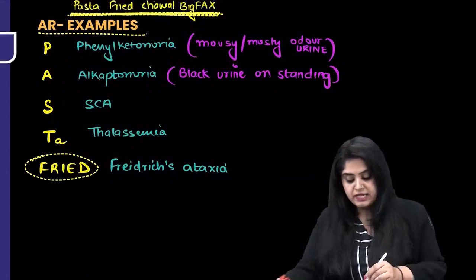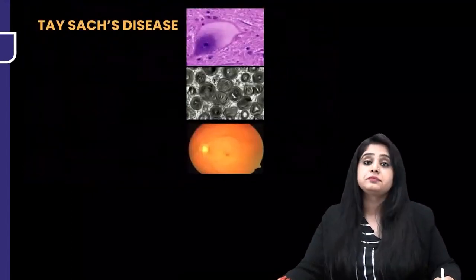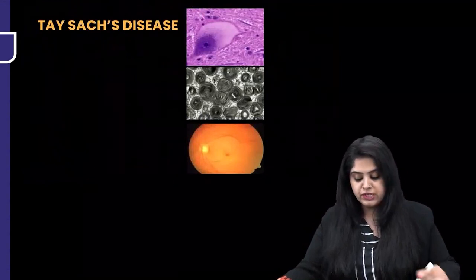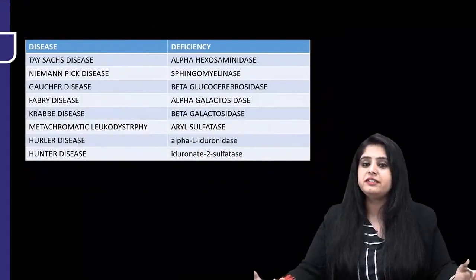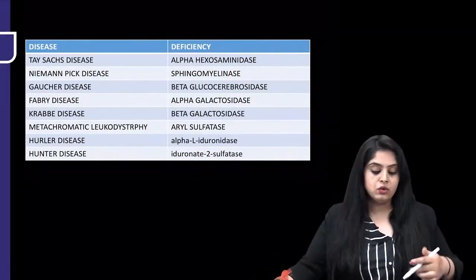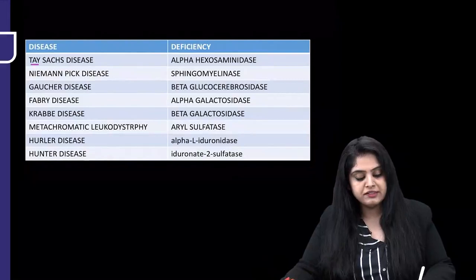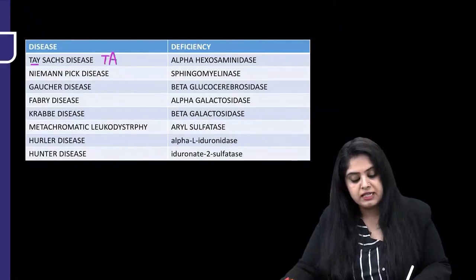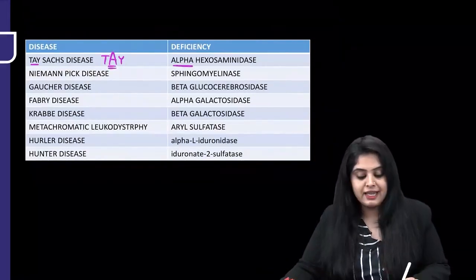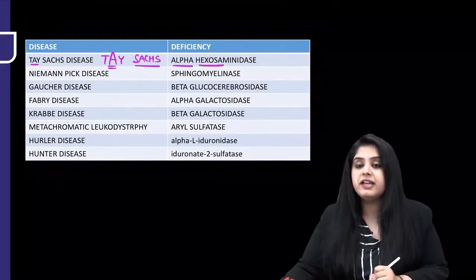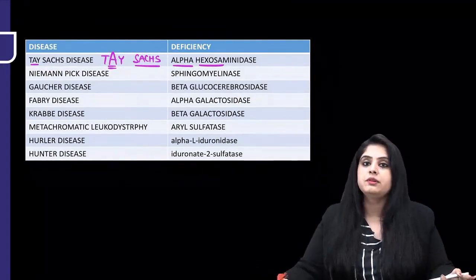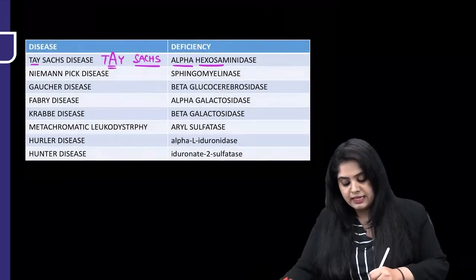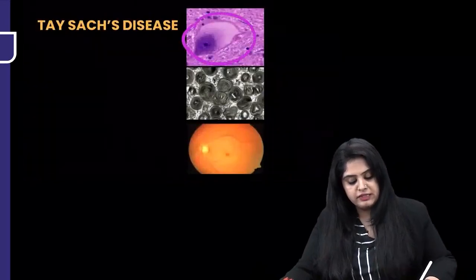Now out of these, you will get a question of some of these. Lysosomal storage disorders puchenge toh jaldi se, do you want to revise first, should we just revise the enzyme deficiencies and then I'll come to those? Okay, so let's start. When I talk about Tay-Sachs disease, the way you write Tay mein kya aata hai? A comes, so there's alpha, and Sachs sounds like 6. 6 matlab hexose. So alpha hexosaminidase is going to be deficient. Alpha hexosaminidase deficiency.